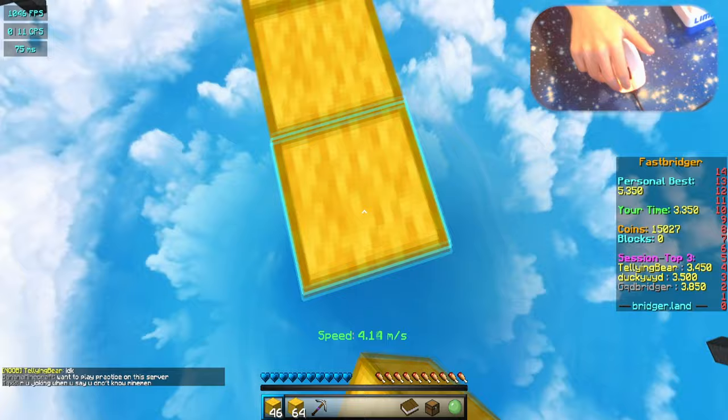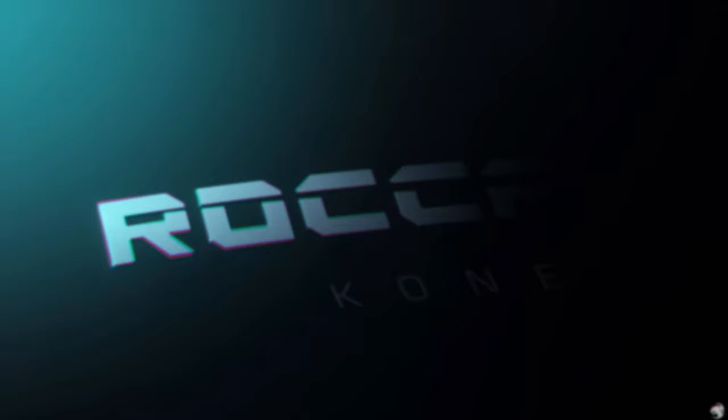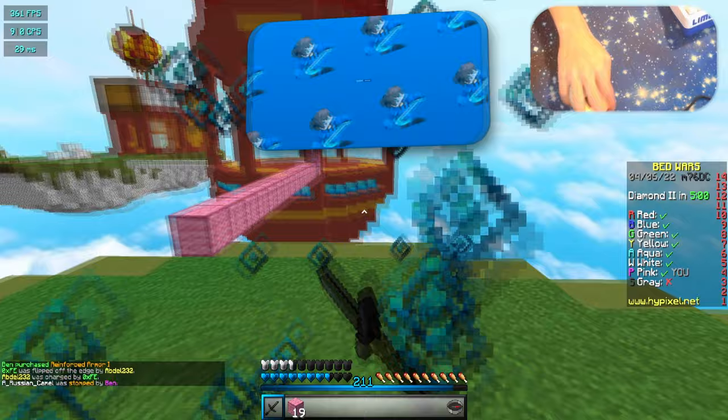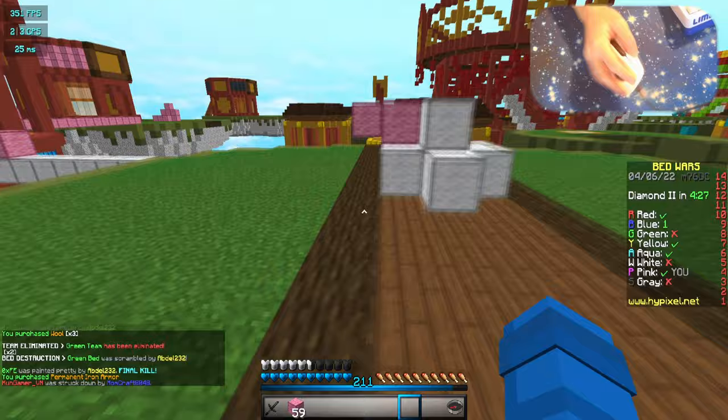Okay, first Bedwars game with this mouse. I decided to go for the white version — there was an option to get black, but I feel like it matches my keyboard so I wanted to go with that. Getting into the features: the actual build quality on it is really really good. It's a sturdy mouse — when you shake it you do not hear any rattling. It is 77 grams, which is extremely light, and the abilities this mouse has is just crazy.